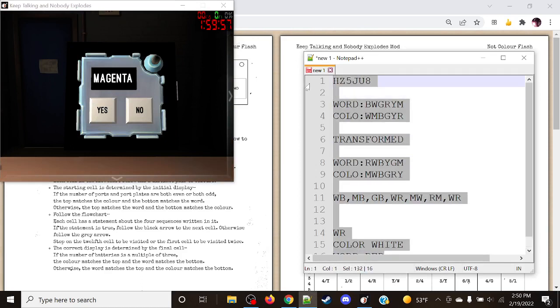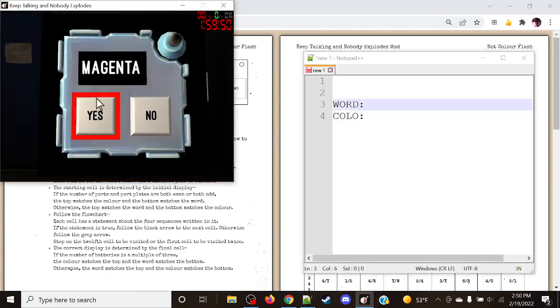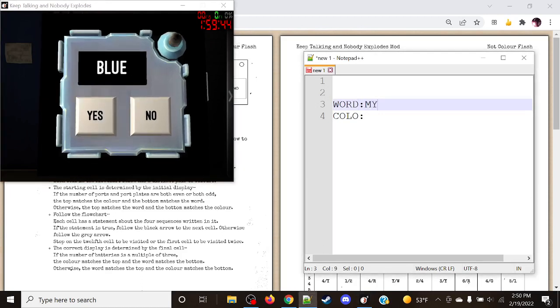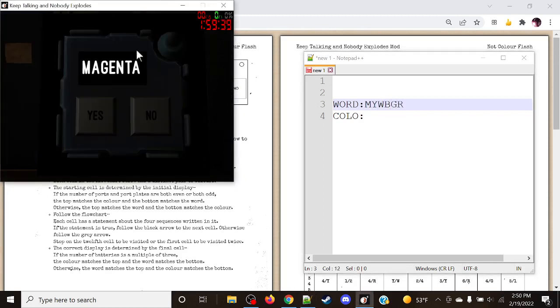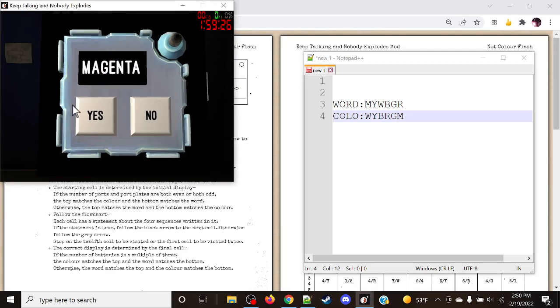Alright, so let's get rid of our entire notes here. So we have the word and the color sequence here, which is going to be displayed. For our words, we have magenta, so I'll start with magenta, yellow, white, blue, green, red. Okay, set it back to the original position. Now for colors, we have white, yellow, blue, red, green, and the last one should be magenta, yep. And now we're going to set it back to the initial position right there.